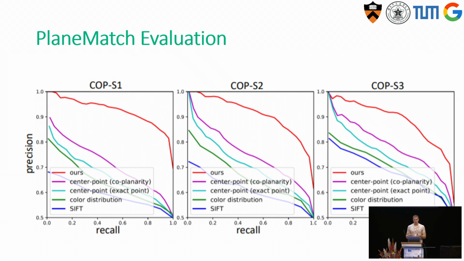So we compute a SIFT descriptor for a patch, we try to match it. That's the weakest baseline in this case. We use a color histogram, that's the green curve. And then we're using also the 2 middle ones here. These guys here, they're learned descriptors, but based on key points. So they're existing key point descriptors based on the planar patches. And as we can see, the interesting thing is if we actually use these planar descriptors, we get a much, much better precision and recall.